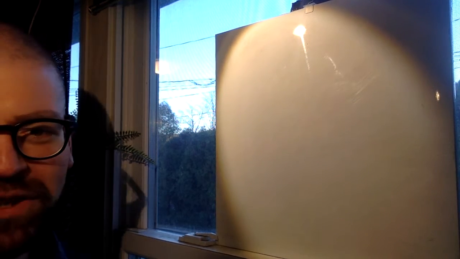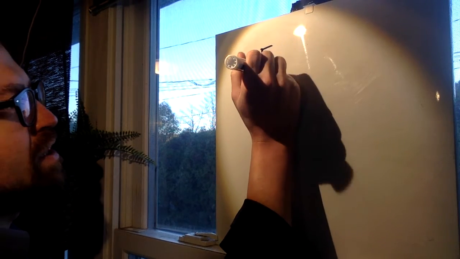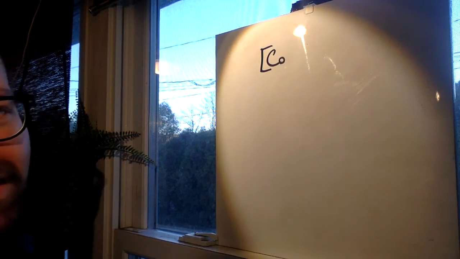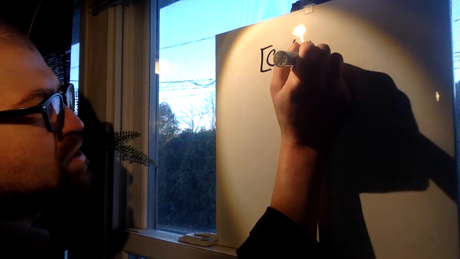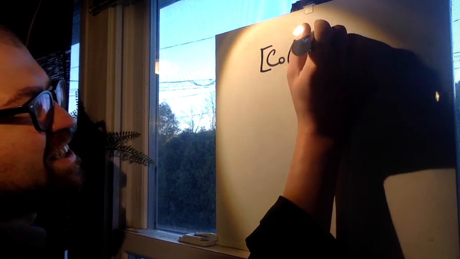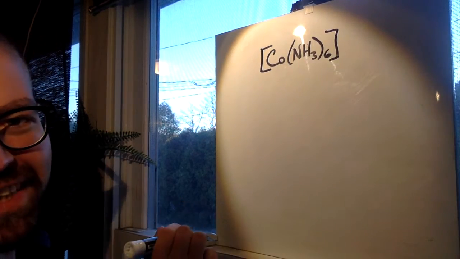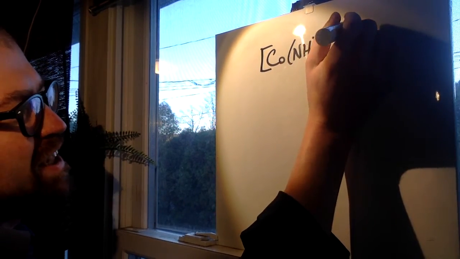This last video in this series will focus on coordinate covalent bonding. This is not a common thing that you will encounter in AP chemistry, but it's important to note it so that you don't freak out if you ever encounter this, right? And so notice even the formula that I'm drawing here is a little bit weird.